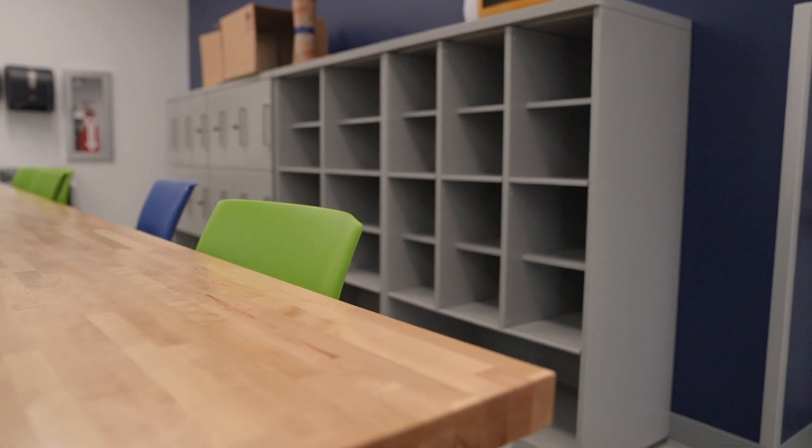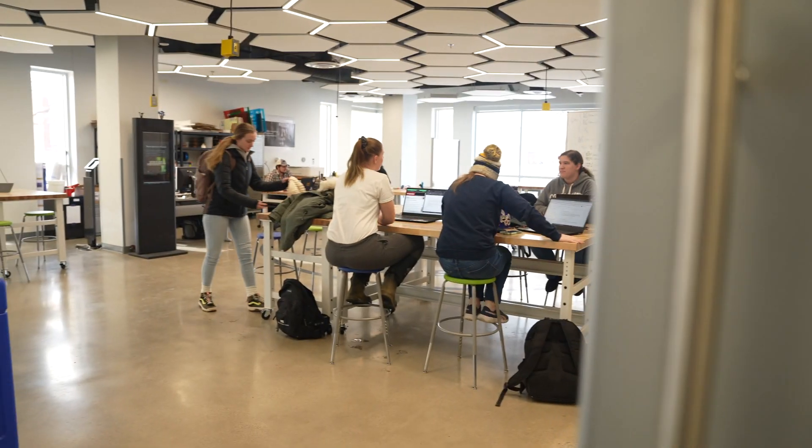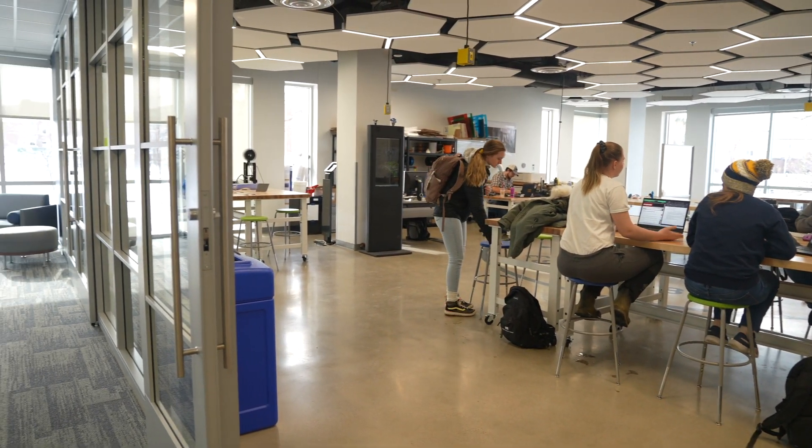Our official hours are 10 a.m. to 9 p.m. every day of the week. Usually, if one of the employees is in here, it's okay to be in here - so we could be open much later than 9 p.m. if somebody's in here working on a project. We have cubbies over here, free to use for students on a first-come-first-served basis - they grab a key, put their stuff in the cubby, lock it up, and take off if they need to. We don't charge anything for it. It's completely free space, which I think is a great opportunity so students don't have to worry about spending money.